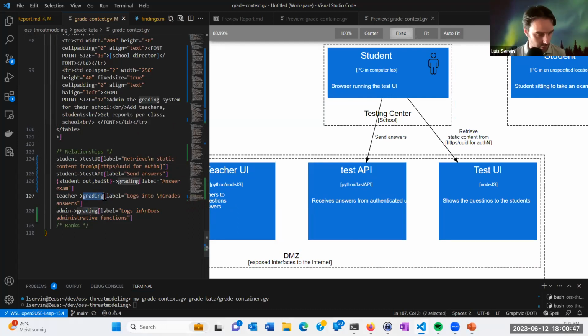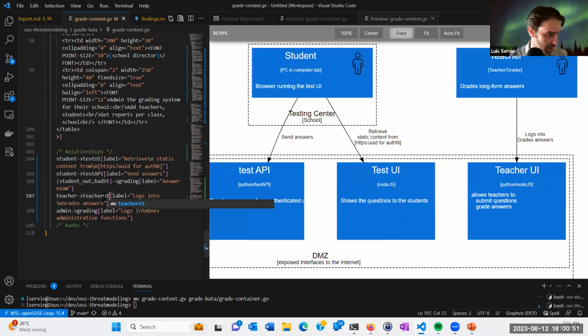does not log into the grading system. The teacher talks to the teacher UI, logs in, retrieves static content, and this is HTTPS.